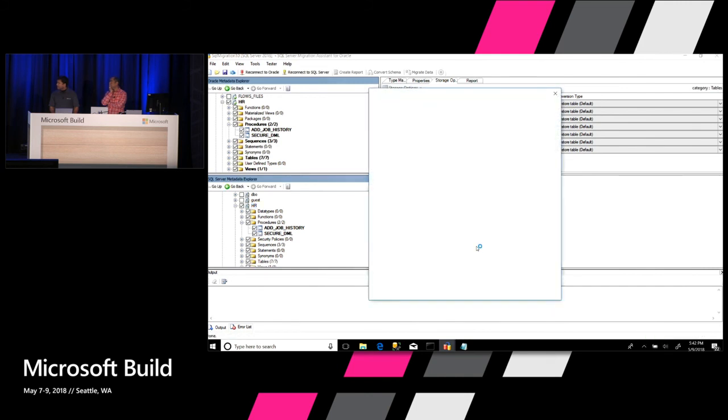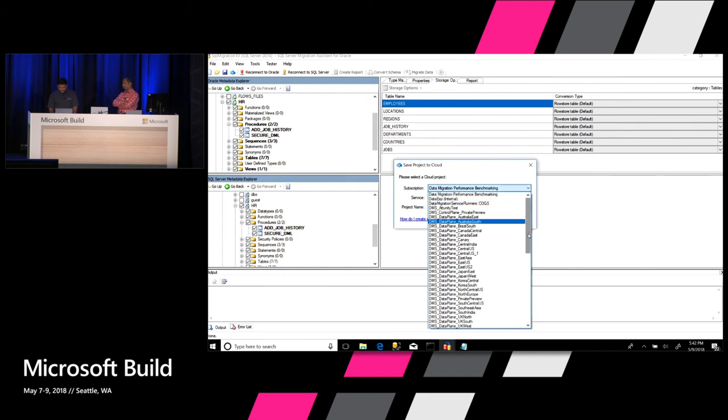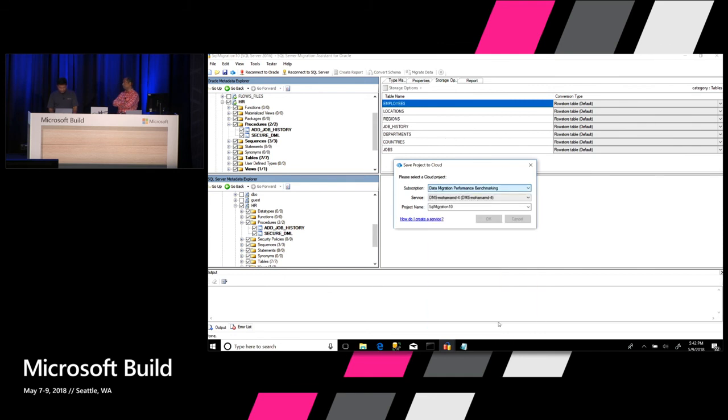Now, for all practical purposes, I have saved it already. So I'll just show you quickly the interface, and then we'll go to our DMS service. So it's enumerating all my subscriptions, enumerating all my DMS services. I would like to choose this staging data migration service run as R&D.